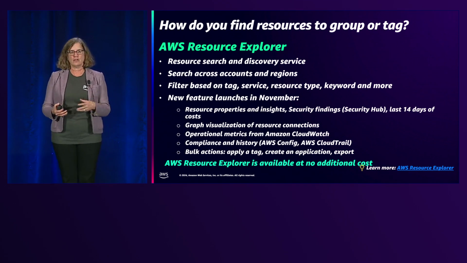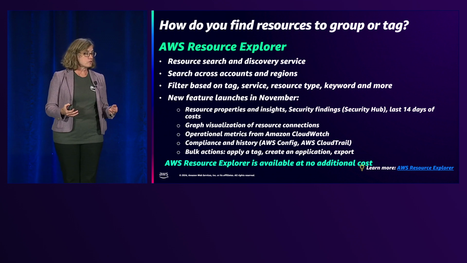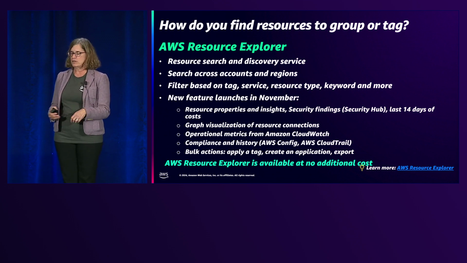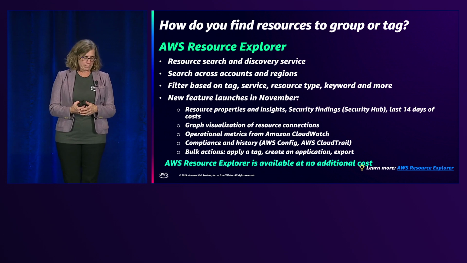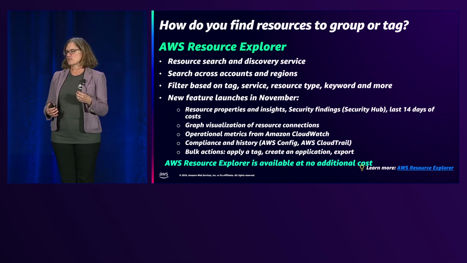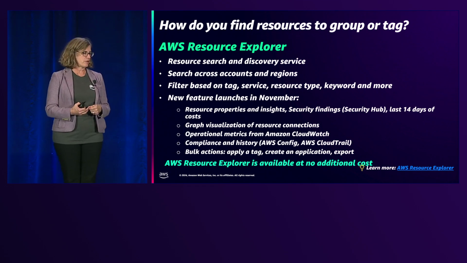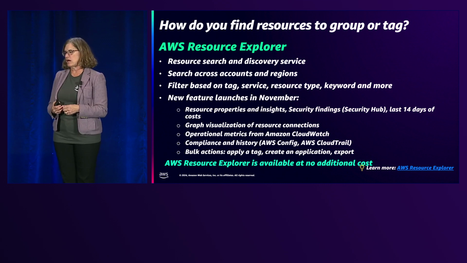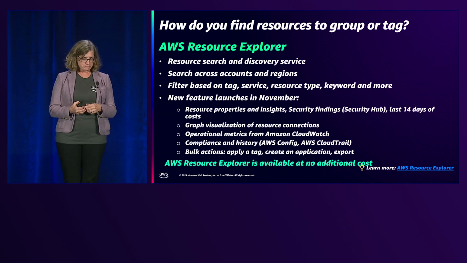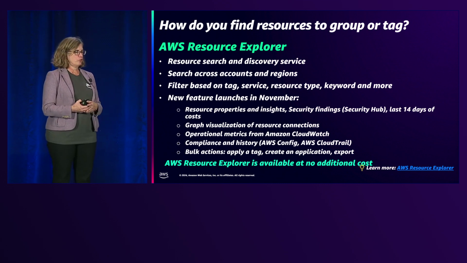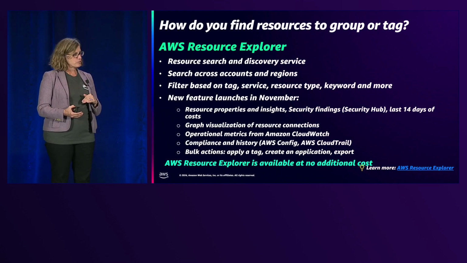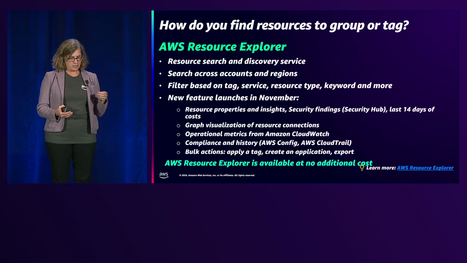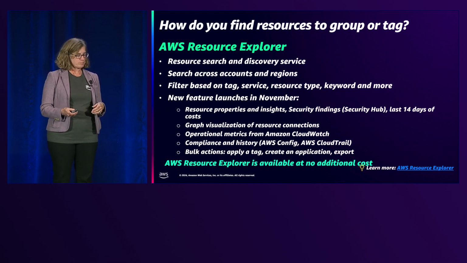And so once you have Resource Explorer set up and it's inventoried the collection of resources in your account, you can then use the Resource Explorer console to search and filter by keyword, by service, by resource type, by account, by region. And there are also APIs available. So there's a search API and a list resources API. So you can engage with that inventory programmatically as well. Now, we launched a few new features in just the last couple weeks. I'm going to actually hop into a demo in a minute so that you can see what some of those features are.